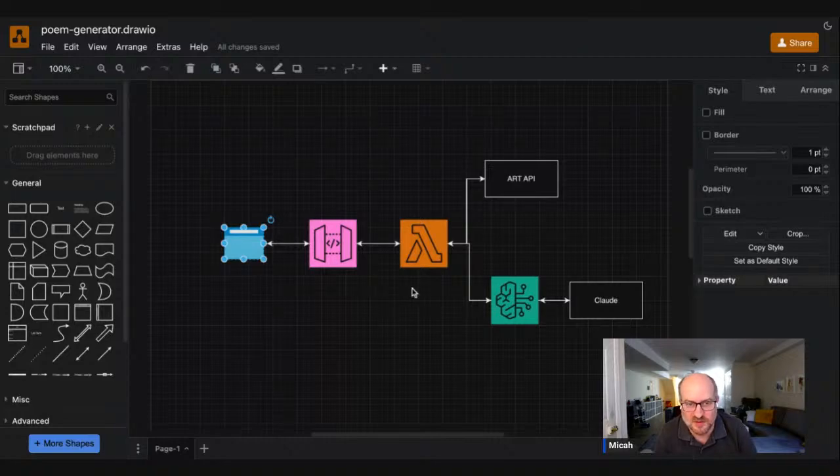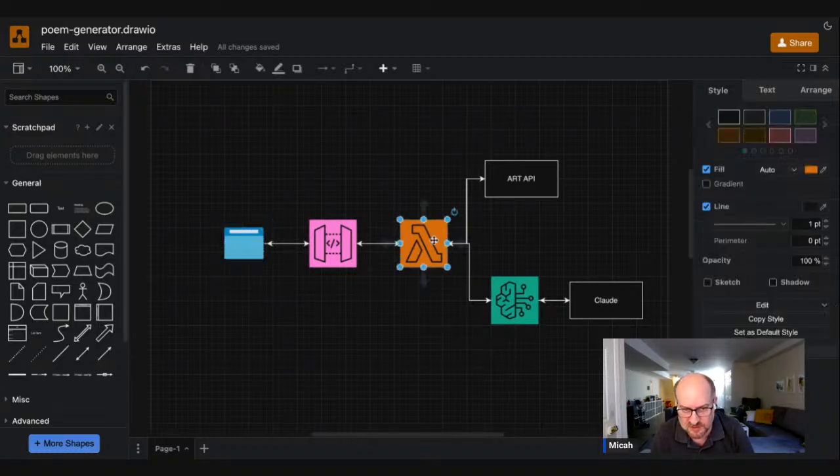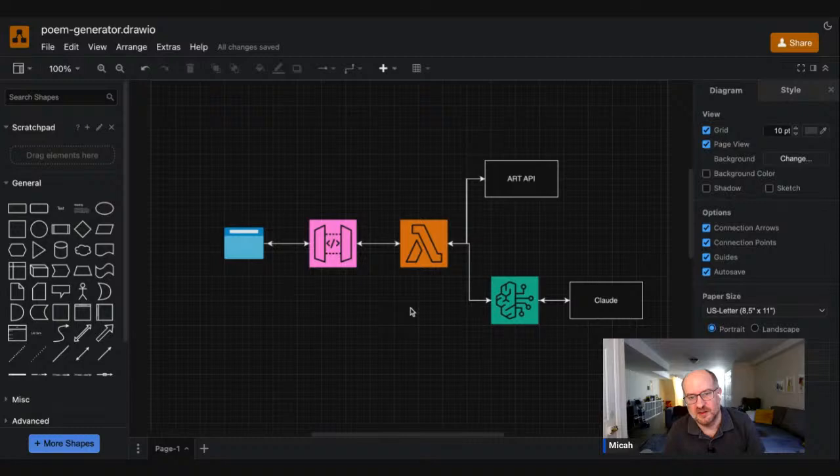The other problem I noticed with this architecture, and I mentioned this earlier, is that it might wind up being kind of expensive, right? Every request we're doing is generating a new poem using Bedrock. And every request to Bedrock has a cost associated with it. There's the number of tokens that you're putting in, so that whole document and the prompt itself, and the number of tokens that it produces, the poem. Those each have a charge associated with them. So if we have this set up so you can make request after request, it could wind up being a significant cost. There's also just the invocation of Lambda that has a cost too, but that might be nominal compared to Bedrock. So what can we do about this?